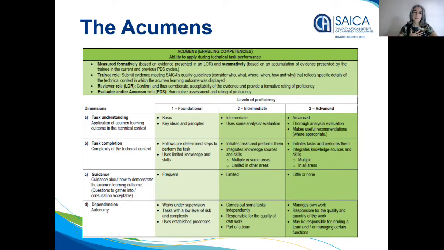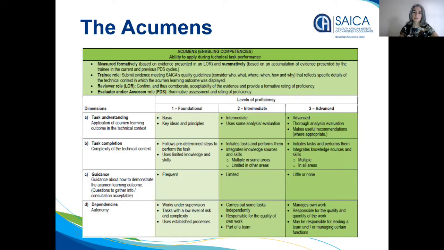The trainee will also be rating themselves in the learning outcome review, so they will have the opportunity to revisit their evidence if they find it difficult to answer some of the questions in the decision tree. There's that interplay within the electronic assessment tool where the trainee can document the evidence, check the decision tree, go back, document some more evidence, check the decision tree, and ultimately come to their own rating and then hand the learning outcome review to a reviewer to provide them with a rating of proficiency.